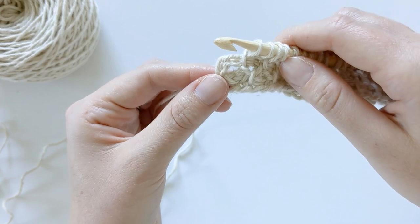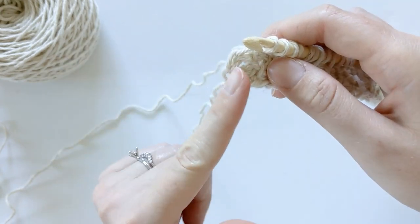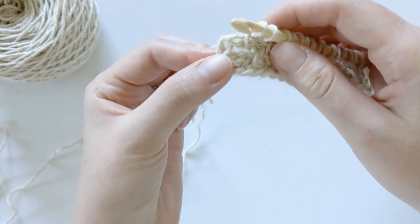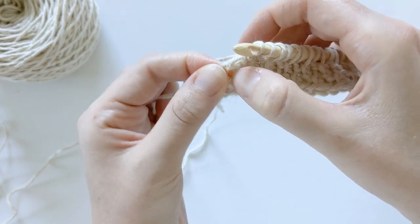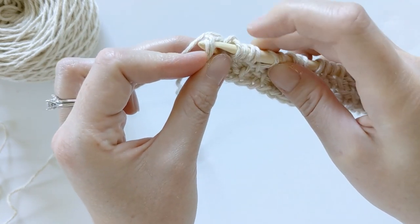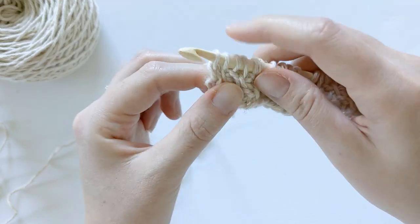Now we have to make our last Tunisian stitch. So it's gonna be under these two loops. Let me see if I can show you guys a little better here. It's gonna be right here. So this is a loop you wanna go, that spot. Always make sure that you're going underneath two strands of yarn. And then yarn over and pull through.